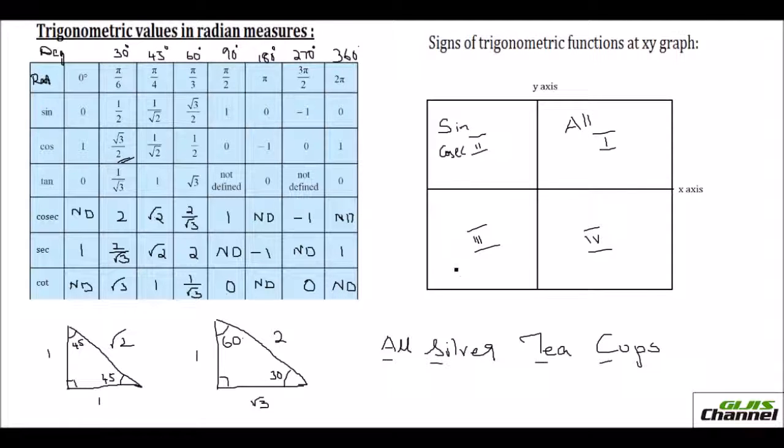Here in the third quadrant it is T. T stands for tan and its reciprocal cot. So in the third quadrant only tan and cot are positive, the rest are all negative. And in the fourth quadrant it is cups, C, which means cos and secant. So in the fourth quadrant your cos and secant are positive and all other ratios are negative. In the first quadrant all the ratios are positive. Just remember these basic concepts.